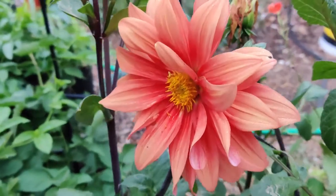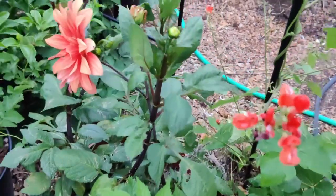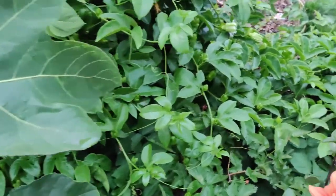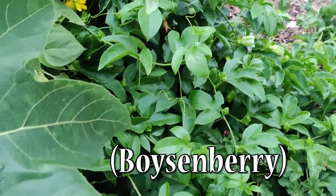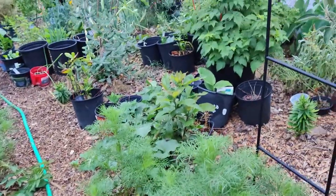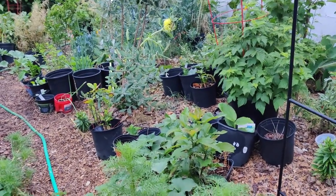So in a permaculture garden, it is not going to be full of only beautiful things and it's going to be a mess, like these tangled up mulberry canes with these tangled in between, growing out of control, which is a good thing, passion fruit. And some things offer nutrition and offer beauty for pollen.